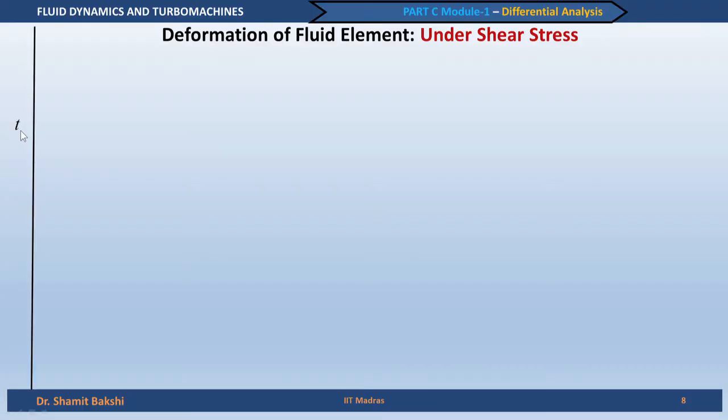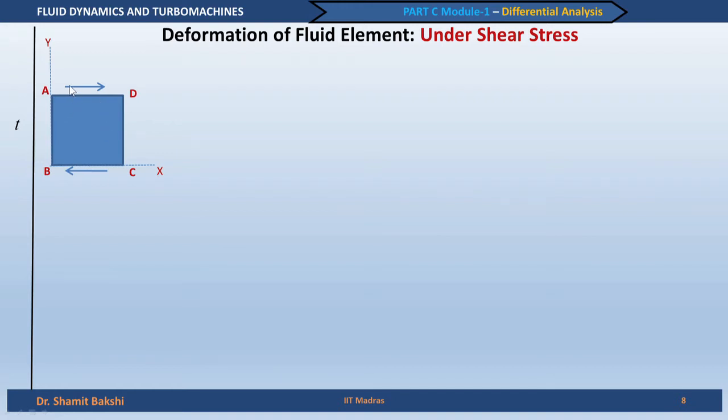For that, let us say we consider a time t and a 2D control volume, like we had considered in the last chapter when we dealt with the forces and also the momentum. This is given as ABCD, and now we consider that there are stresses acting on the top and bottom of this control volume, or the fluid element. If at a point of time t you have this kind of shear stresses acting on this element, what will happen at a time t plus delta t?